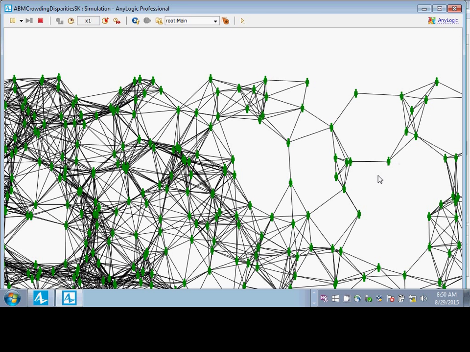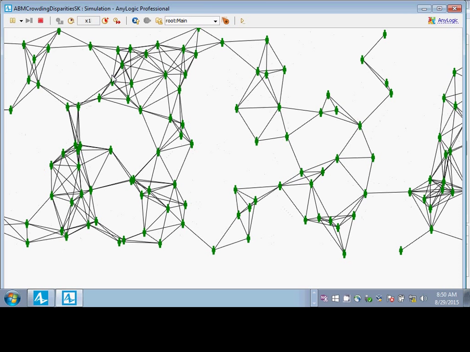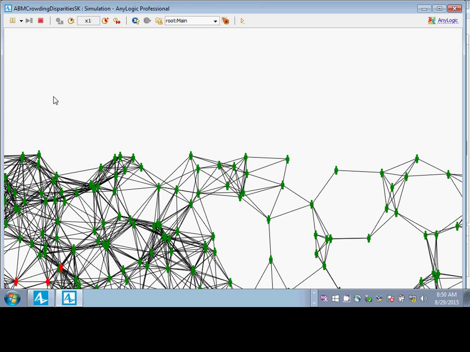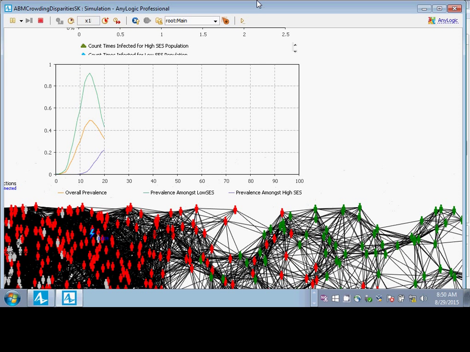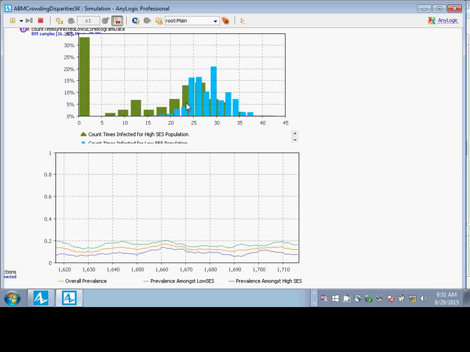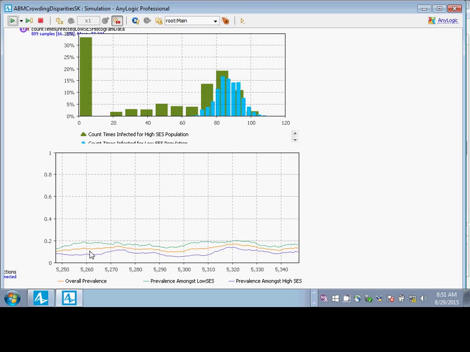Because of that, there was a differential burden associated with crowding and thereby with prevalence of infection that we graphed out in different histograms and over time. Do you remember that?